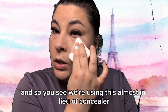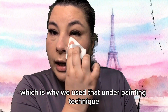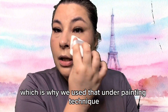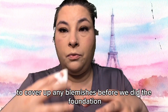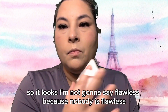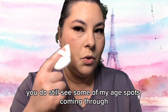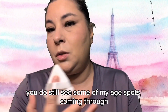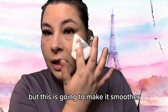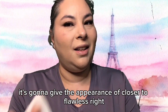And so you see, we're using this almost in lieu of concealer, which is why we used that underpainting technique to cover up any blemishes before we did the foundation. So it looks, I'm not gonna say flawless, because nobody is flawless. You do still see some of my age spots coming through, but this is going to make it smoother. It's going to give the appearance of closer to flawless, right?